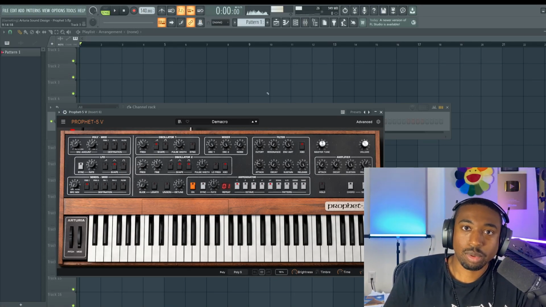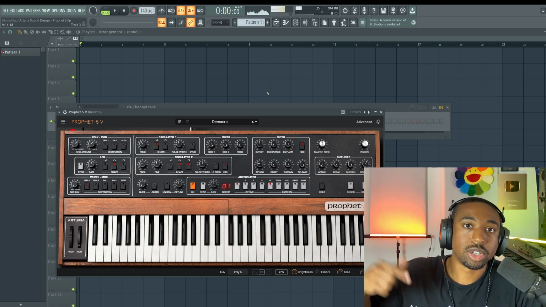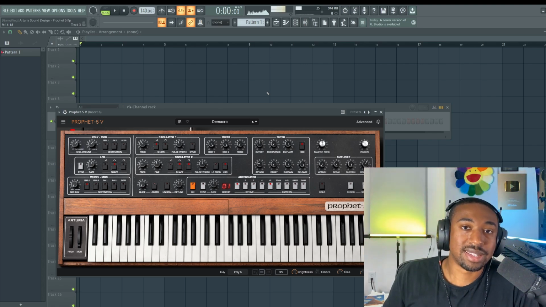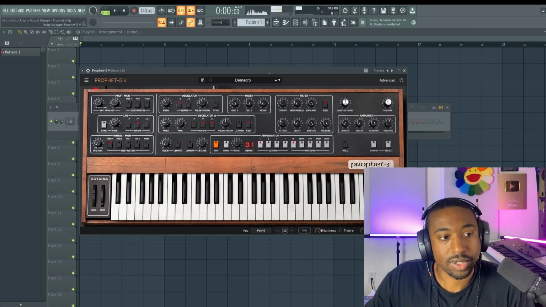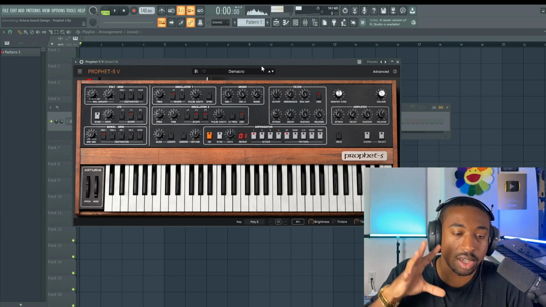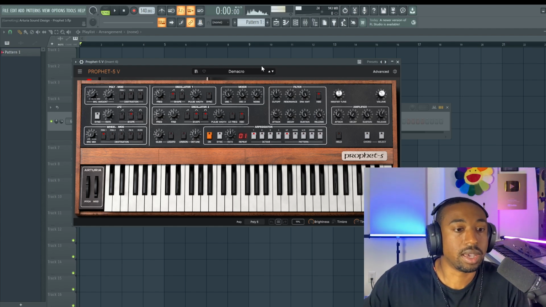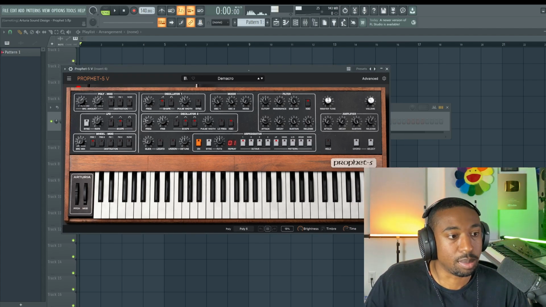Loop makers and sample makers are becoming more relevant nowadays than ever before. So in this video, I'm going to show you guys how to use Arturia's plugins to sound design for your loops and your melodies. Sound design is a critical skill to have if you're going to dedicate yourself to being a sample maker or a loop maker, because you have to understand how to tweak sounds, whereas a beat maker can kind of use presets and keep it moving.